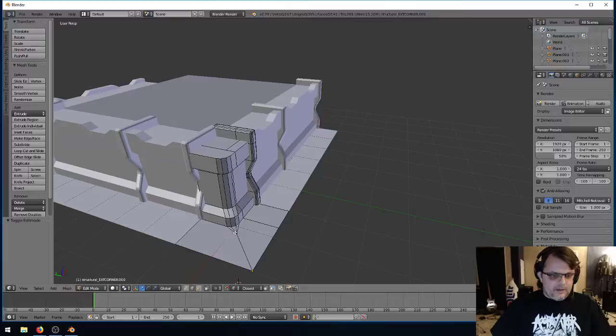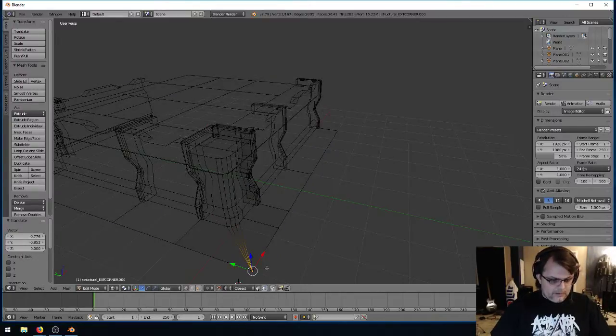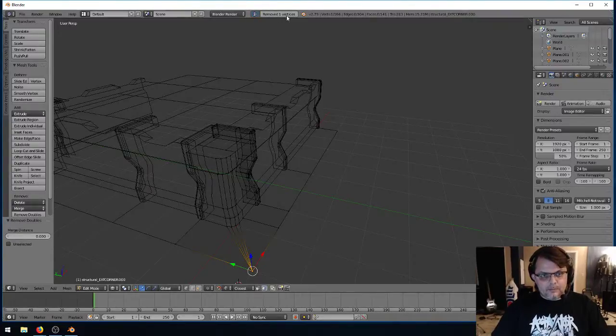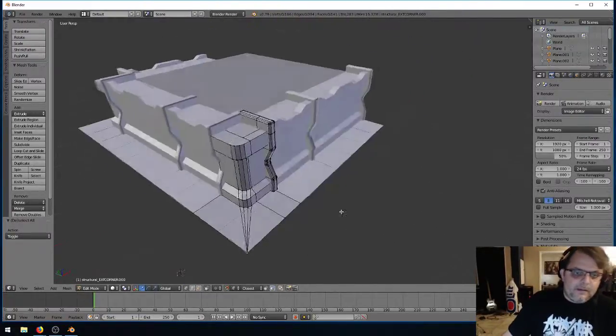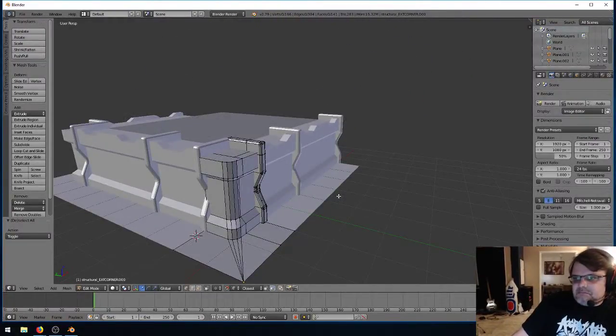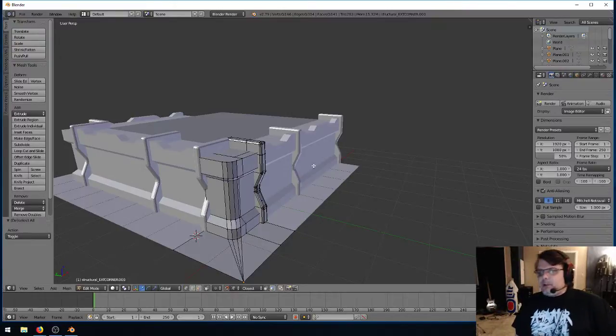And when you're done, you do have to kind of clean up this right here. You're going to want to grab that and snap that right there. And then you can hit B, A, B again. Then hit remove doubles. And you see up here removes one vert. There you go. And then this is all set up for you. So yeah, this theory really gets a good result fairly quick. I mean, I've been working on this for 47 minutes, stumbling on my words and all that stuff, but still managed to get it done.